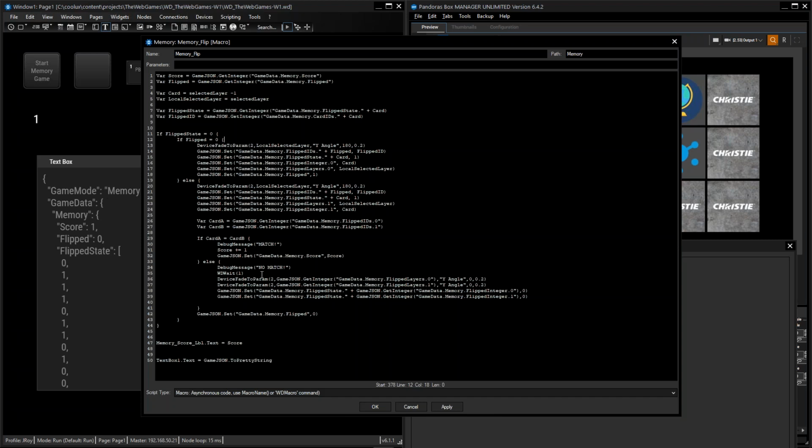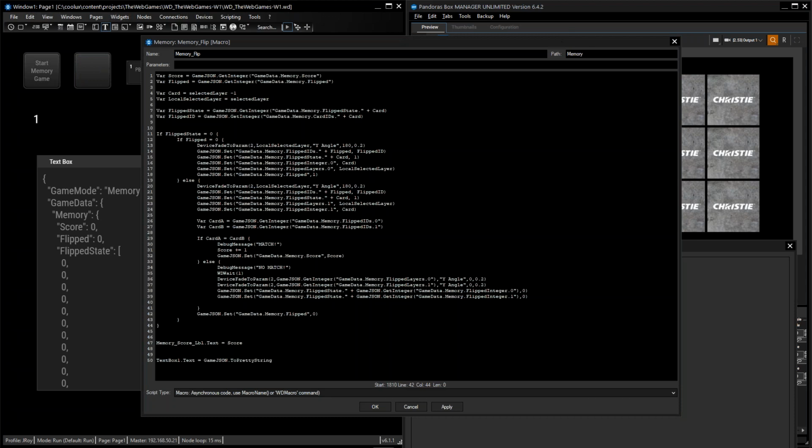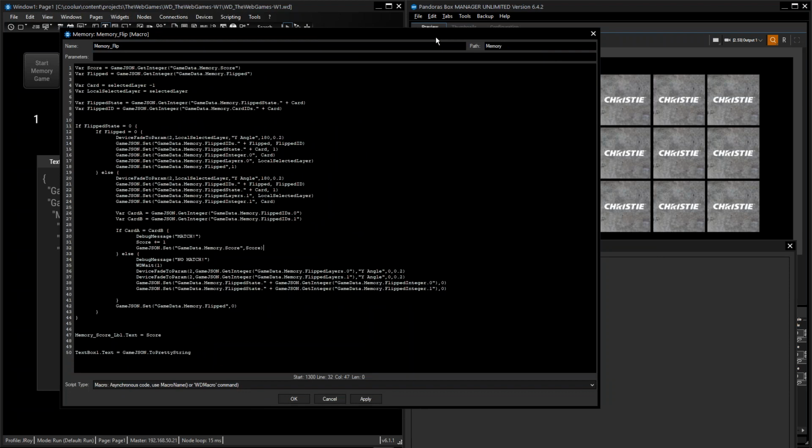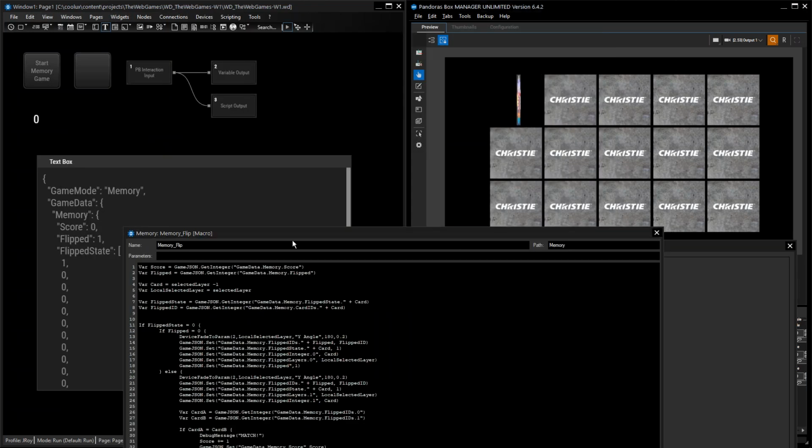Okay, flipped state equals 0. Okay, that's fine. We will get to that part. So it does match. So we want to set the score to 1, and we want to keep combining. And this is pretty much almost all the logic of this game. If it does match, we can also change some of the variables, but it doesn't.